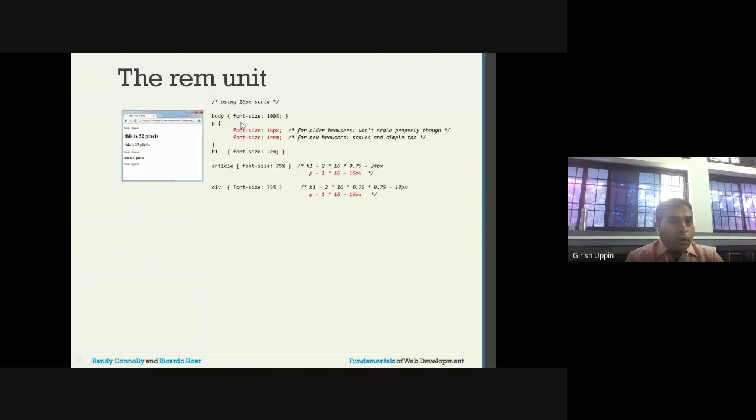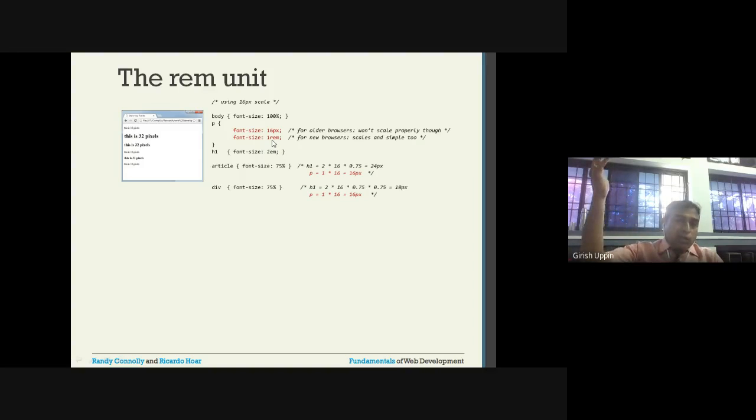Body font size is 100%, and for the paragraph I want to use one REM. If you have the older browser, it will apply the font size as 16 pixel, and it will not apply the REM because it is not supported. If you are using a new browser, it will first set the font size as 16 pixel, and again the font size is set as 1 REM.